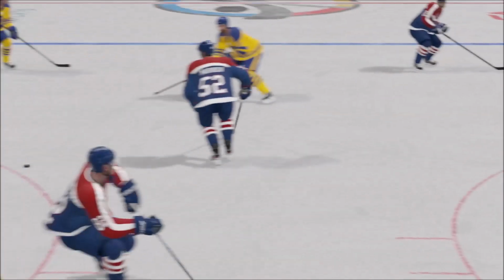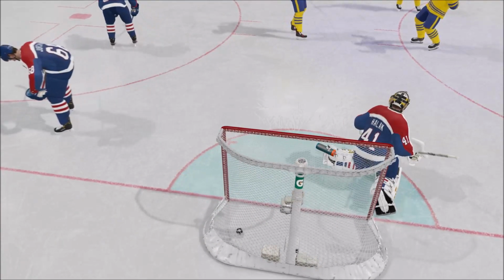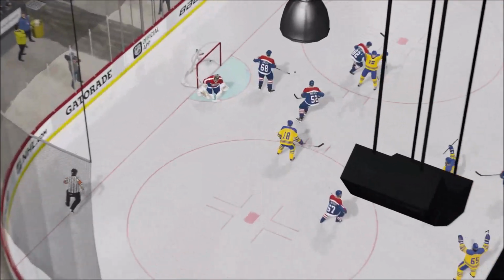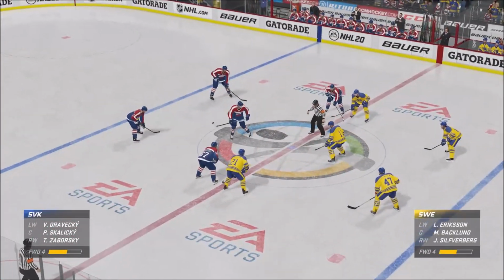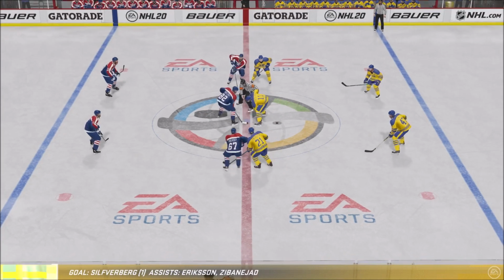Well, the only way he's stopping this one is if it hits him. As soon as the shooter went to shoot it, the goaltender dropped into the butterfly. He's looking around that traffic, hoping he can find it. Sweden's taking the lead here late in this first period. Pretty even first period, but now they've got the jump. You want to get into the intermission ahead.